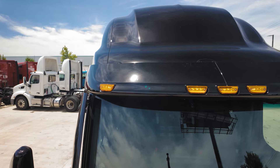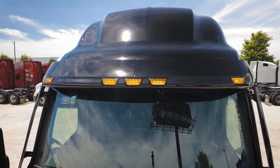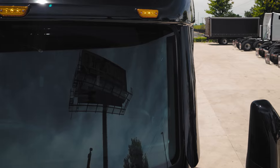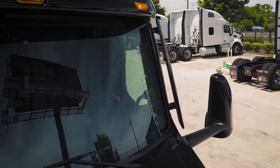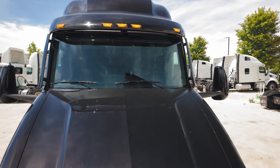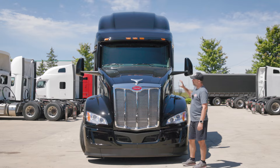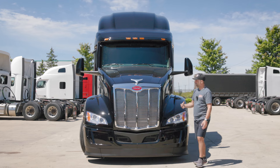Starting off at the top we have our sun shade with LED marker lights on top, a one-piece windshield, and these wind deflectors right here which help shape the air around the cabin, improving aerodynamics. We have a slightly narrower hood with leading lines towards the front fascia, and the hood has also received a cosmetic update with a more aggressive style to it.